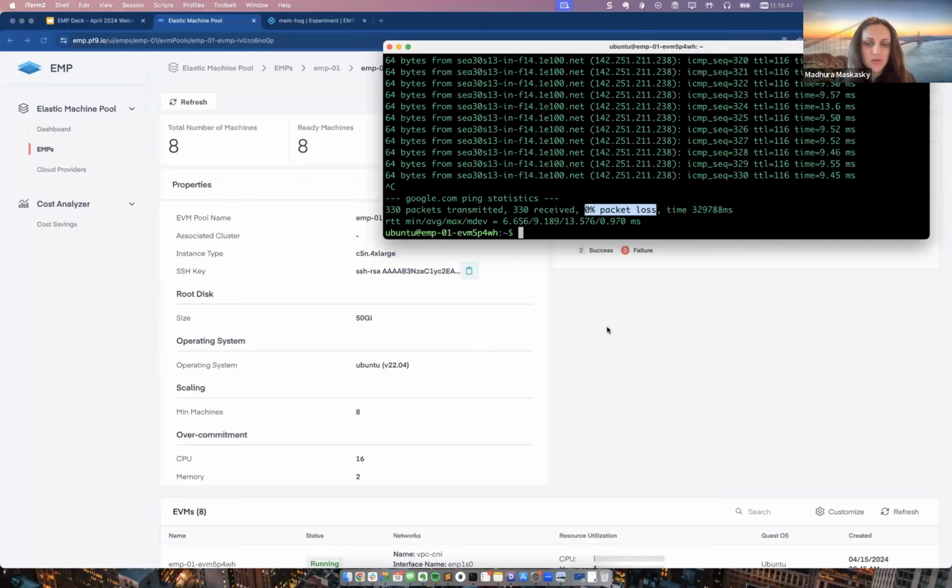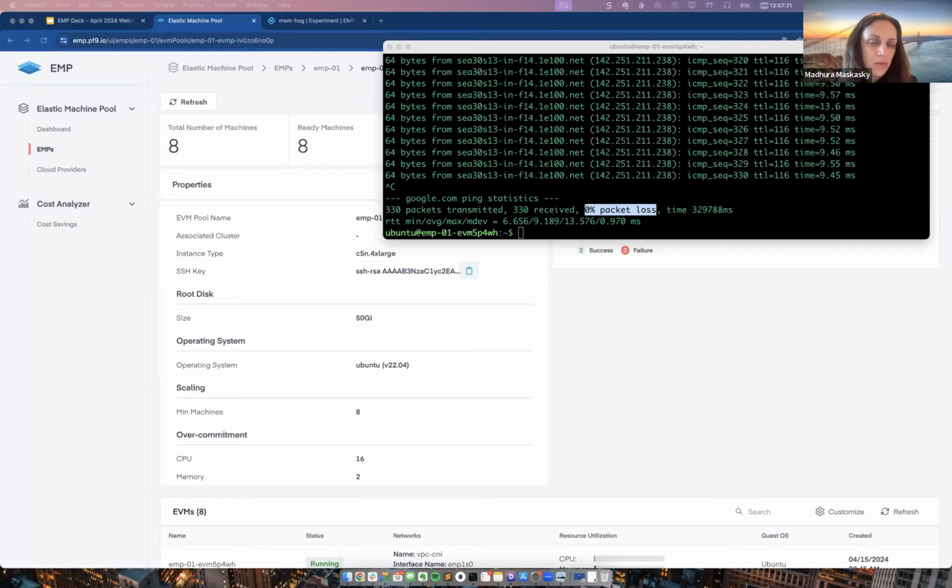But in any case, that's really the interesting and important thing with EMP, where we are really able to rebalance the capacity behind the scenes. If all of the VMs on a metal instance start running high and start consuming a lot of resources, because we're able to rebalance them, it gives us the flexibility to do a lot more optimization beyond anything that is available on AWS today in terms of cost saving tooling.